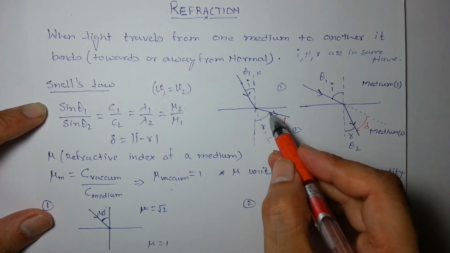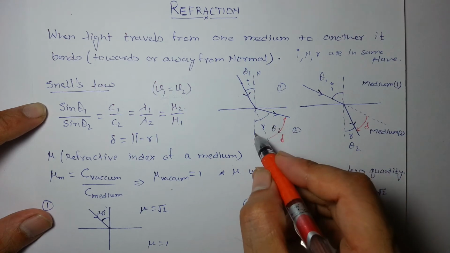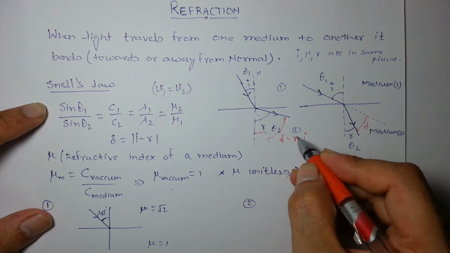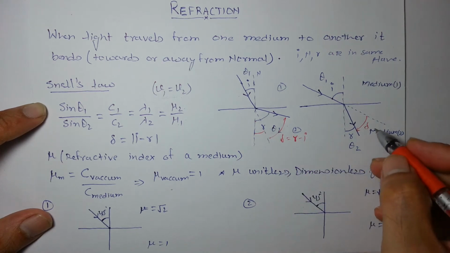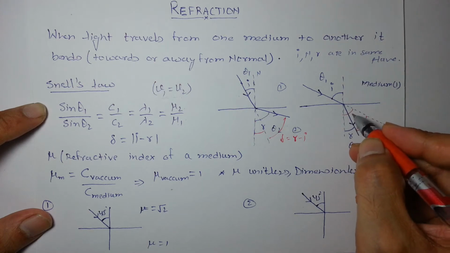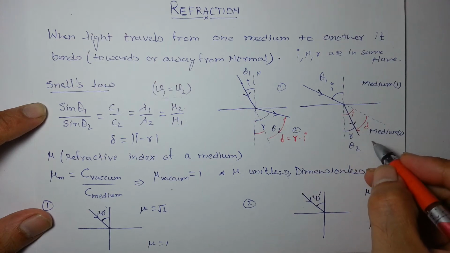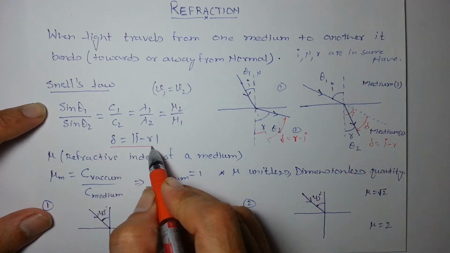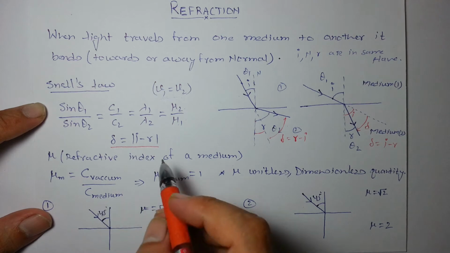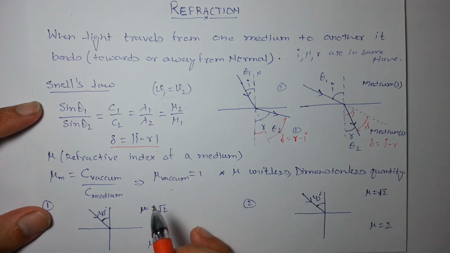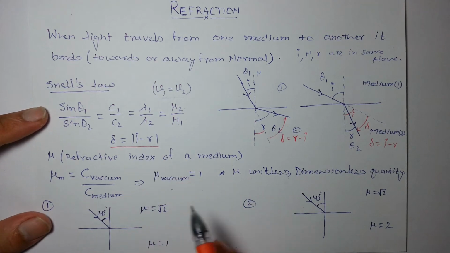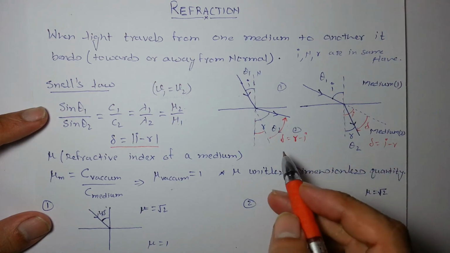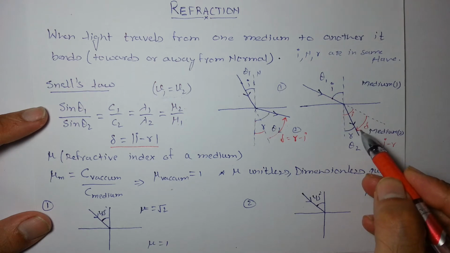So how much is this? This complete angle is r, this angle is i, so deviation in this case is r minus i, because angle r is greater than i. In this case this is angle i and this is r, so deviation is nothing but i minus r. To make a simple formula, we get mod of i minus r. No matter which is greater, take the deviation to be positive, with direction of course. This is deviation in the anti-clockwise direction and this deviation is in the clockwise direction.